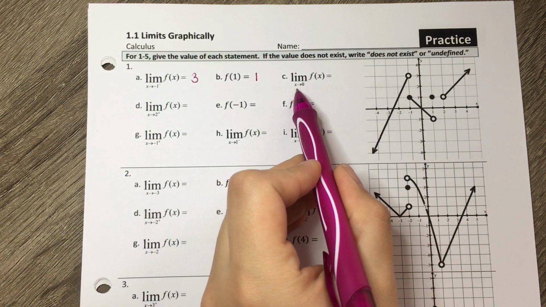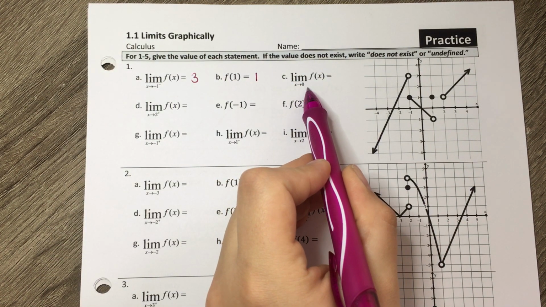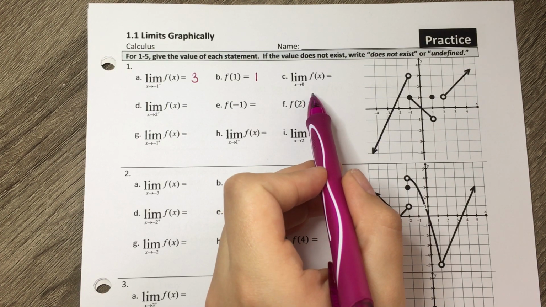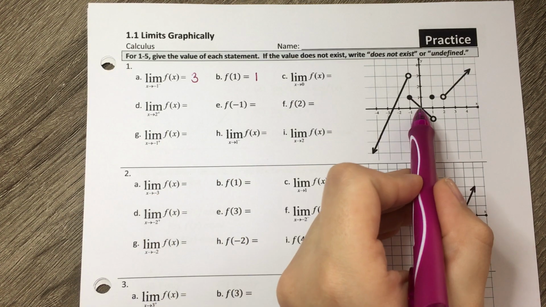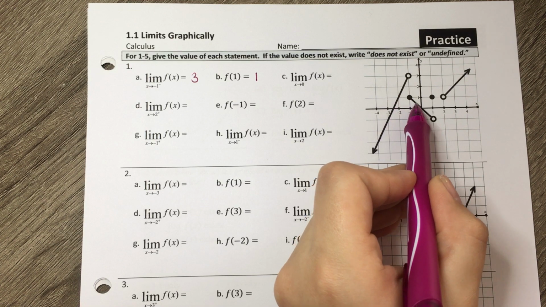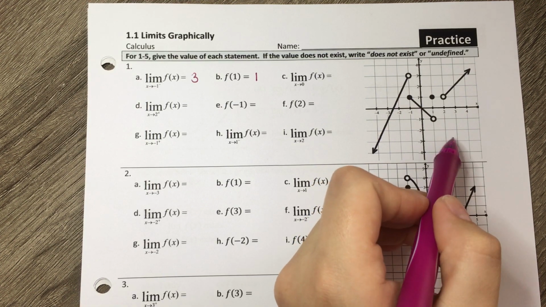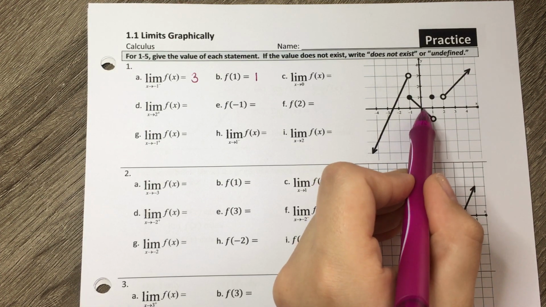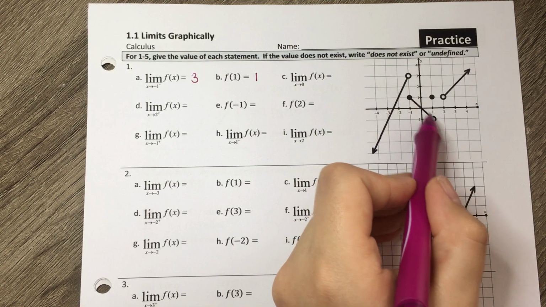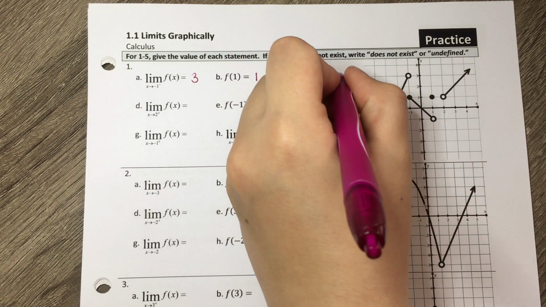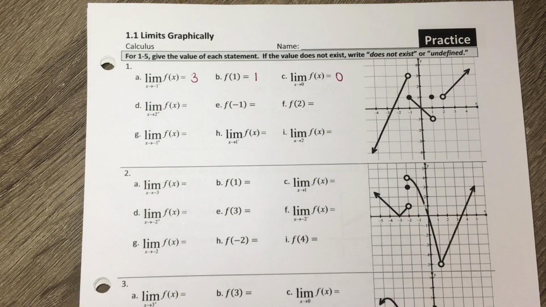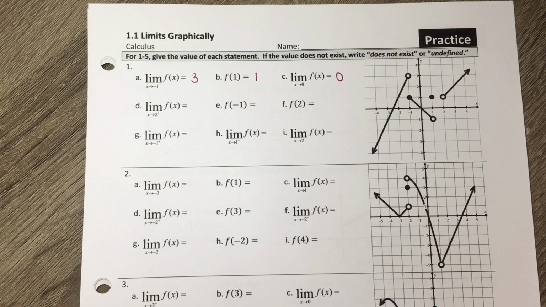All right, and then now letter C, we want to approach 0. There's no minus or plus sign, so that means it's a two-sided limit. So I have to check. I have to approach 0 from the left, and I get my y value 0. And then when I approach 0 from the right, I get my y value 0. So since the left and the right-hand side are equal, the limit as I approach 0 exists, and it is that number, which is the y value 0.